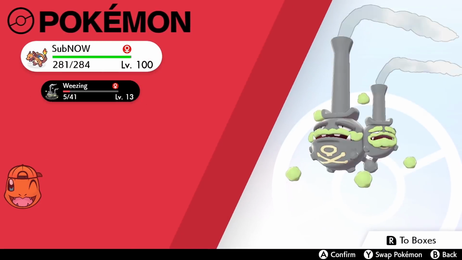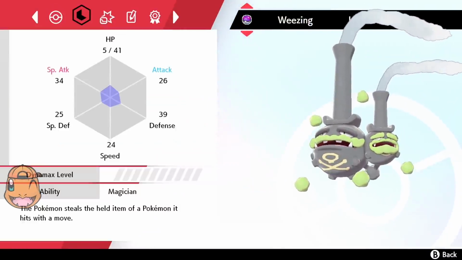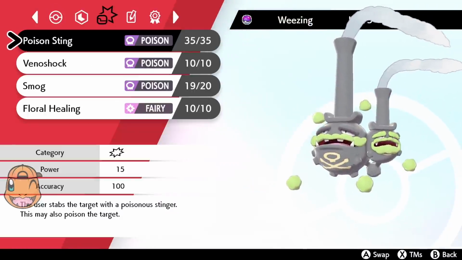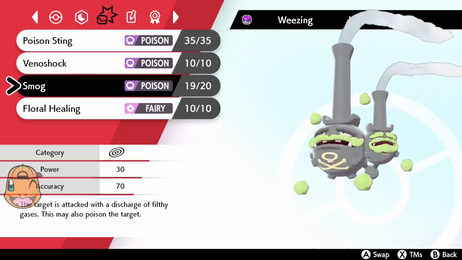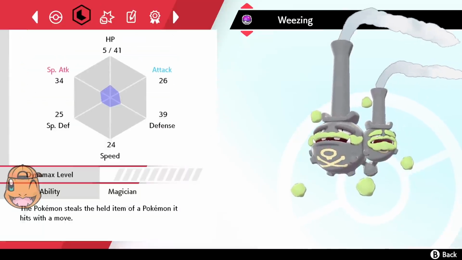That's pretty decent. All right, Galarian Weezing, the team captain, our first catch here. It's got the ability Magician, steals the held item of a Pokemon. We don't use items. Poison Sting, that's bad. Venoshock, Smog, and Floral Healing. Yikes, that is not too good, team. That is not too good.